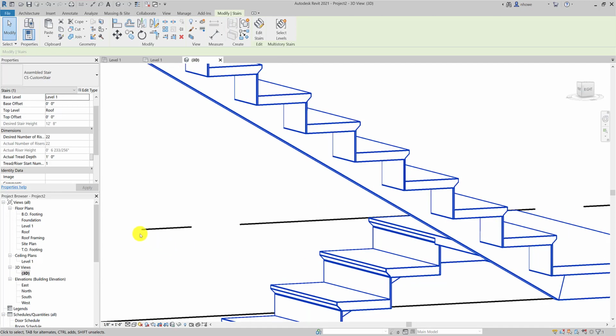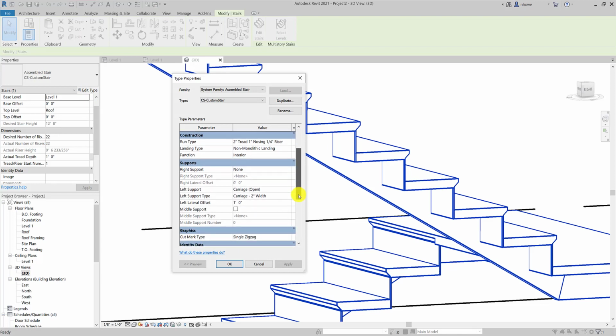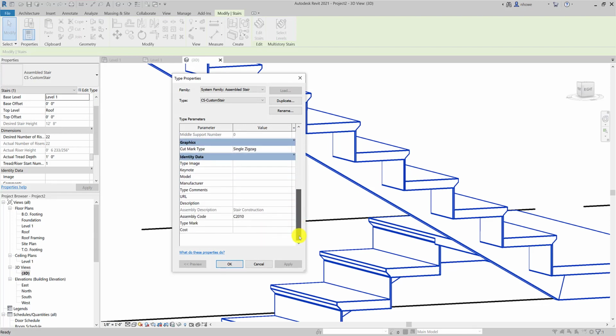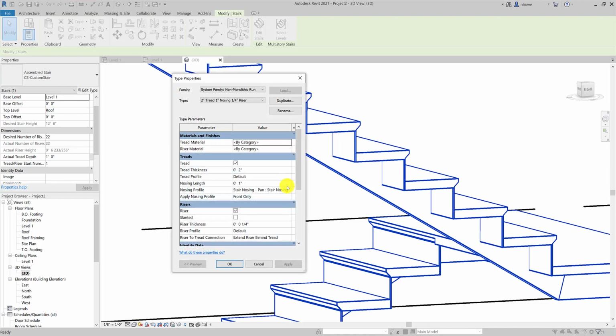Now the other thing that we might want to take a look at would be the tread. So I've got into supports. Okay, that's all good. So actually, if we look at the construction, the tread is in here. Let's look at different nosings. We already did that, but we didn't look at nosings.